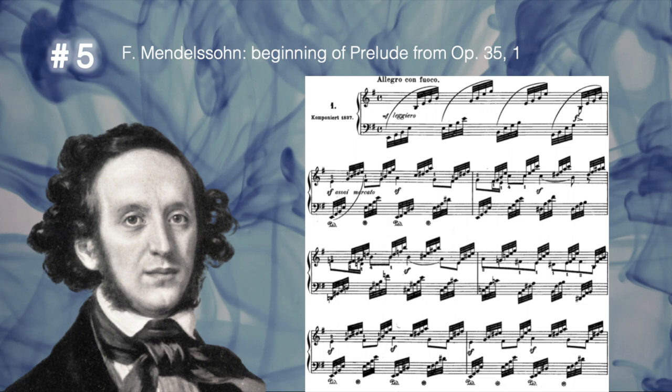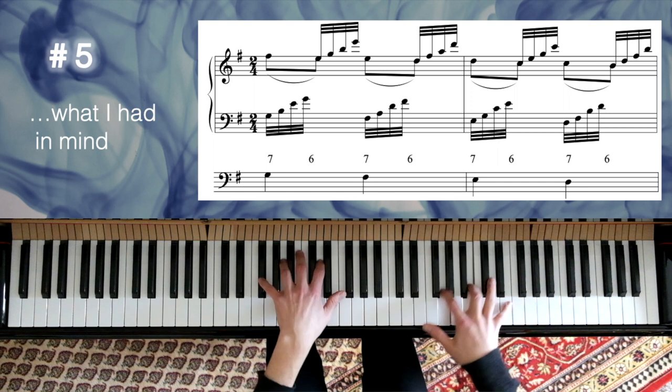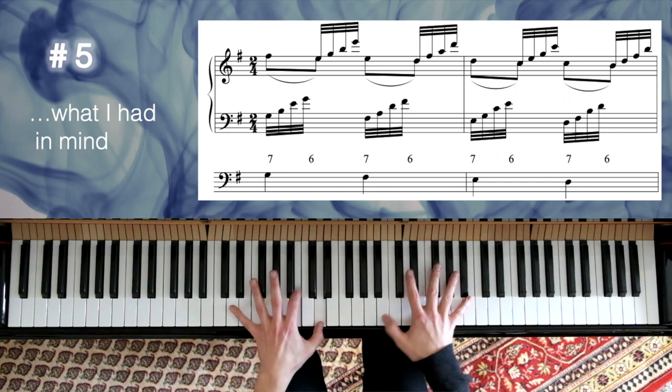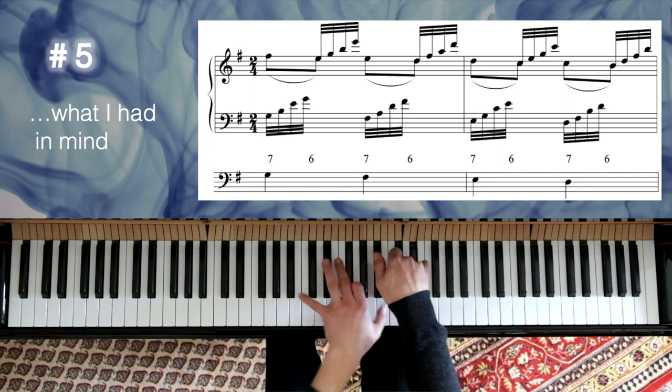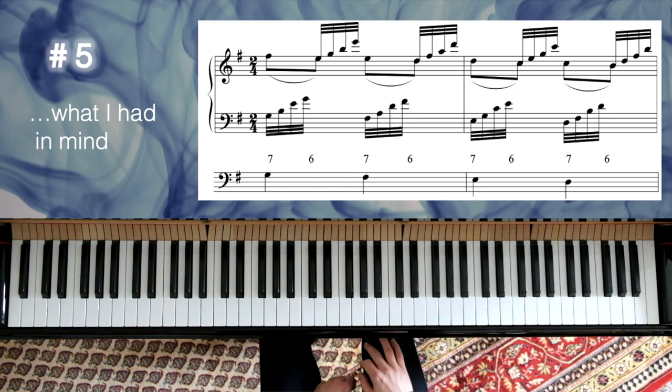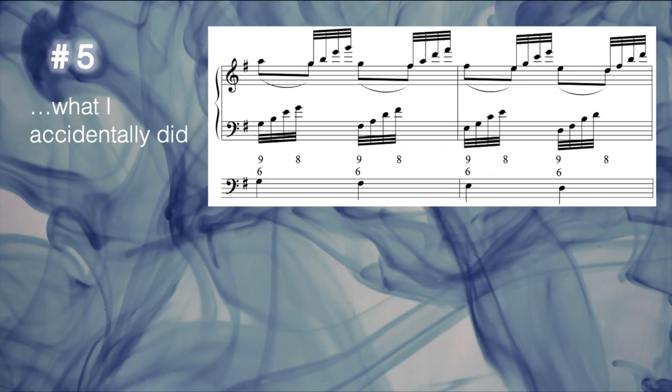As I knew I wanted to make a video on romantic fauxbourdon styles, I was trying to apply a 7/6 chain onto this kind of figuration, and what I had in mind was something like this. What I didn't notice for quite a long time was that I actually was adding a straight 9/8 chain, which is the most uncommon way of decorating a fauxbourdon, but to me sounded very pleasant and felt quite normal to the hands. I played this.